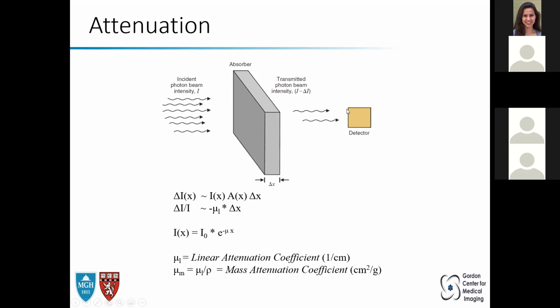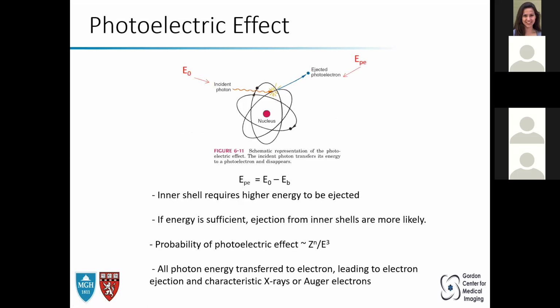So let's look at what it is that's happening inside this absorber that's leading to this attenuation. The first element is the photoelectric effect. The general idea here is we've got an incident photon, and it's going to interact with the electron shell. It will transfer that energy to an ejected photoelectron with some given energy, where this is our incident energy of the photon and this is the binding energy of that electron. Now, if we remember from physics and chemistry, the inner shells are more stable and they have a higher binding energy. Electrons are much happier to be in those inner shells than in the higher shells.